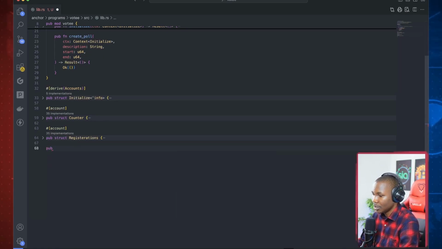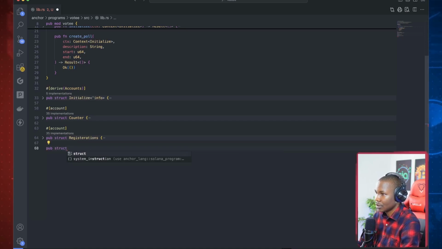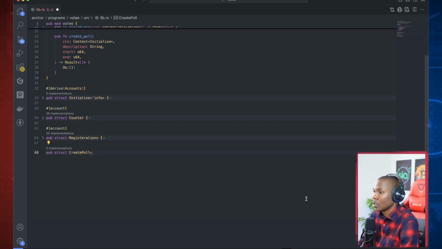So this is a public struct called CreatePoll. See, it's a little bit different from the other one, and the drill is exactly the same thing as this. So we're going to make sure that we typecast that here.